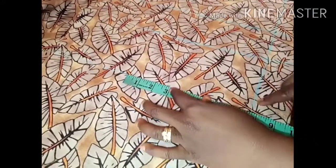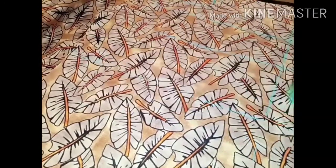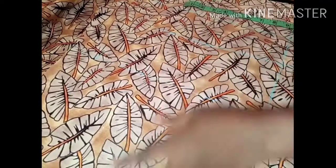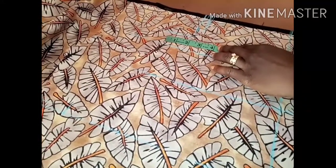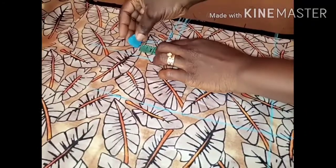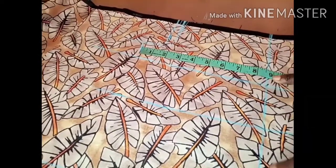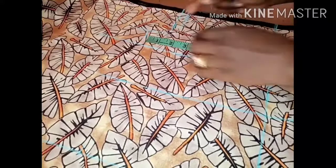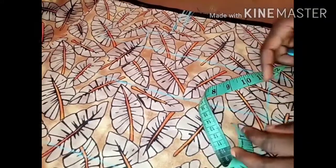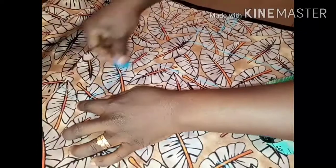I made sure I did not bypass the line so that I won't get into trouble. I'm adding my sewing allowance — three inches is okay. I'm placing the quarter of my bust measurements, marking it, and adding sewing allowance without bypassing the line. I will connect the lines together and mark my hem.